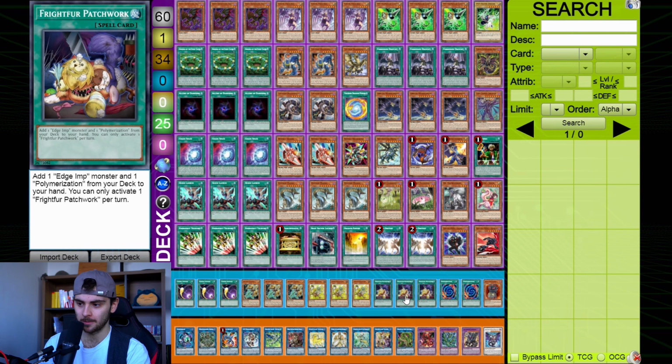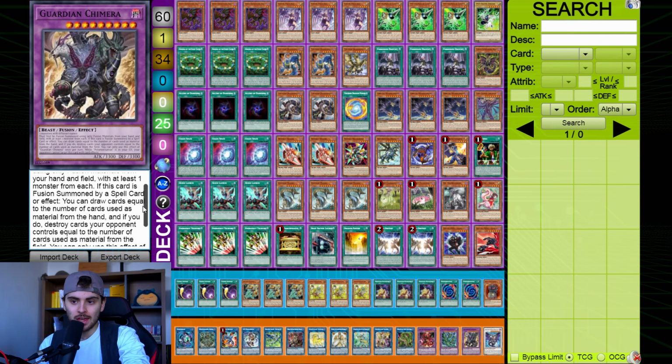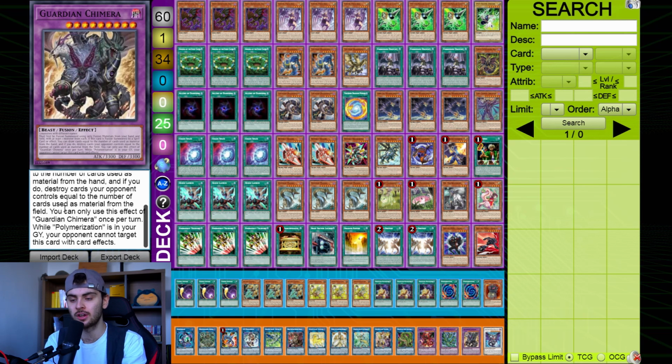Let's talk about why. Guardian Chimera is a newly released fusion monster from Battle of Chaos. It needs 3 monsters with different names. If it's fusion summoned by a spell card or effect, you can draw cards equal to the number of cards used as material from the hand, and if you do, destroy cards your opponent controls equal to the number of cards used from the field. Also, very important, while Polymerization is in your grave, your opponent cannot target this card with card effects.